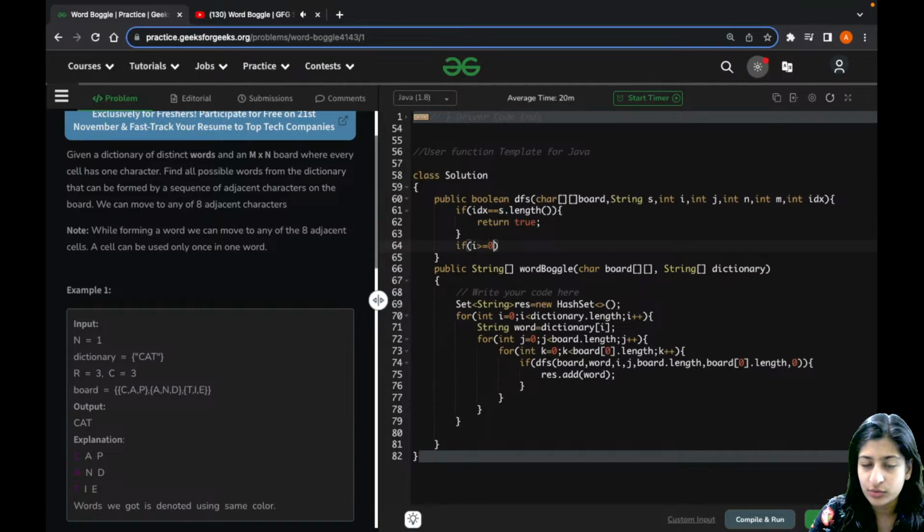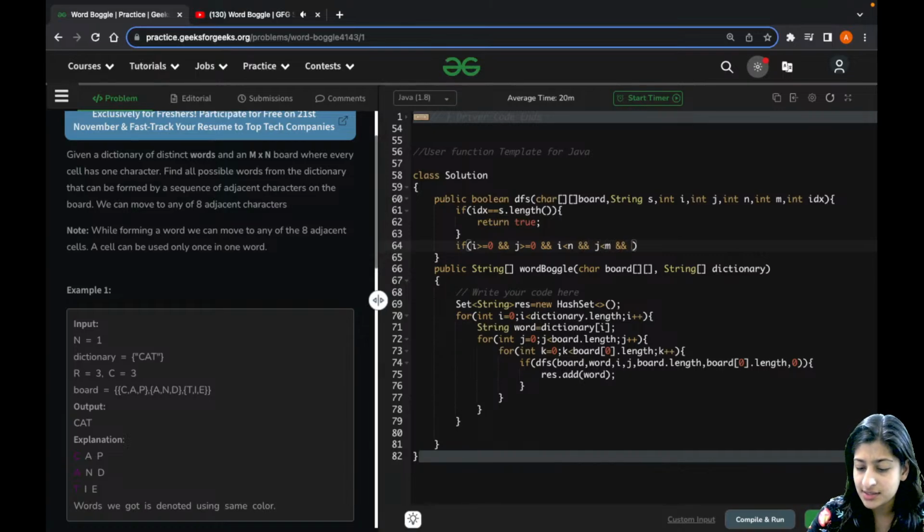So i should be greater than or equal to 0, j should be greater than or equal to 0, i should be less than n, which is board.length, and j should be less than m.